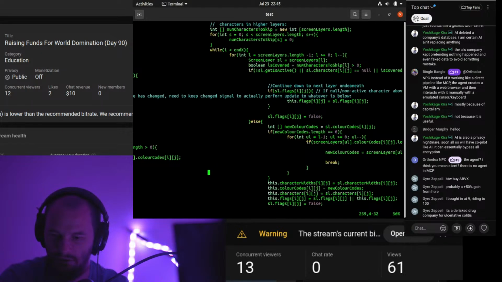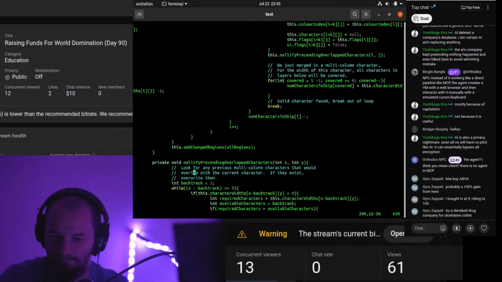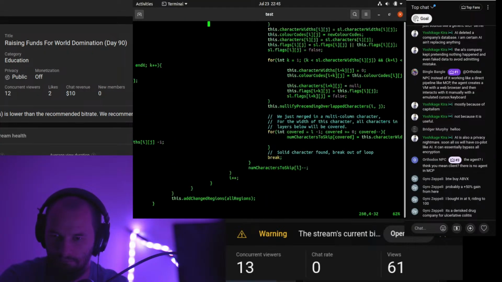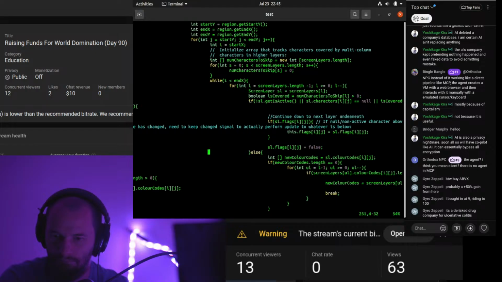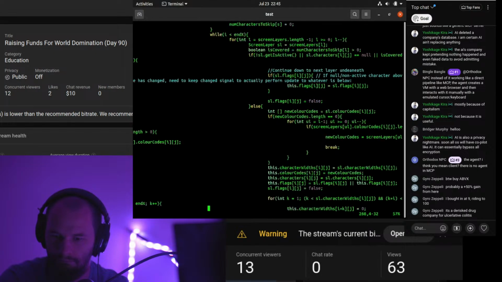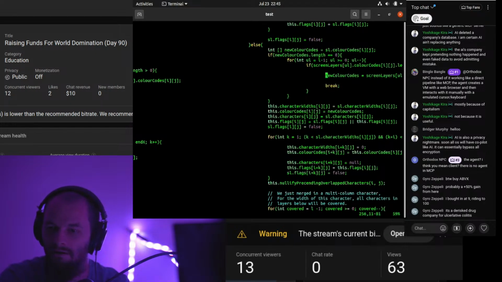So it needs to check all the layers below. I hate how complicated this is going to get. It has to check all the layers below.